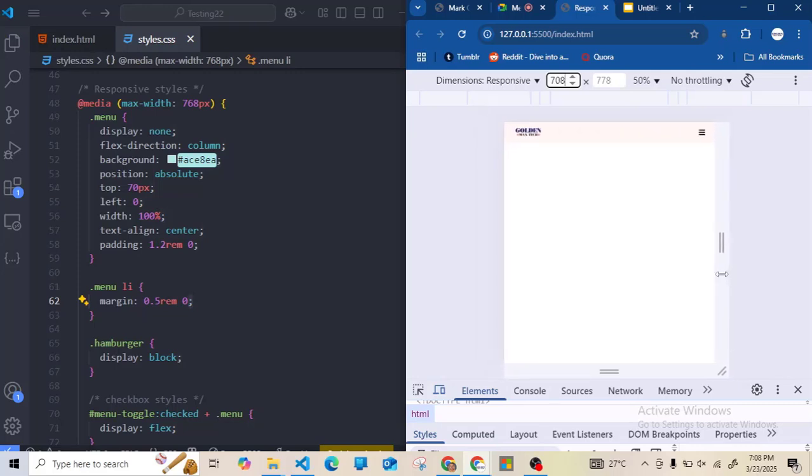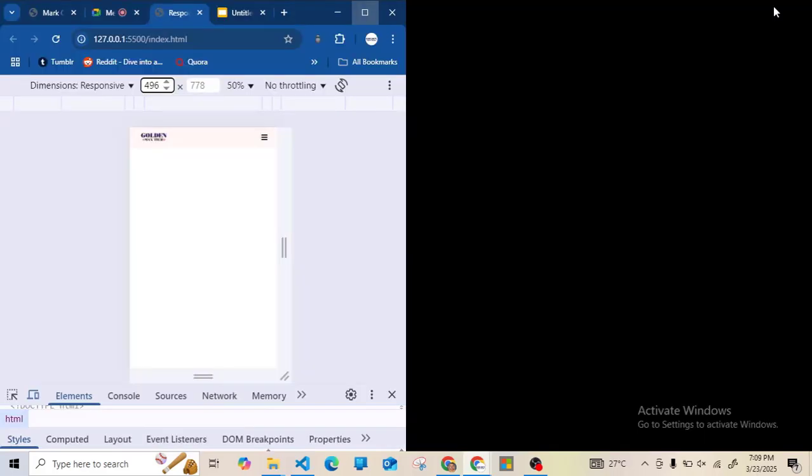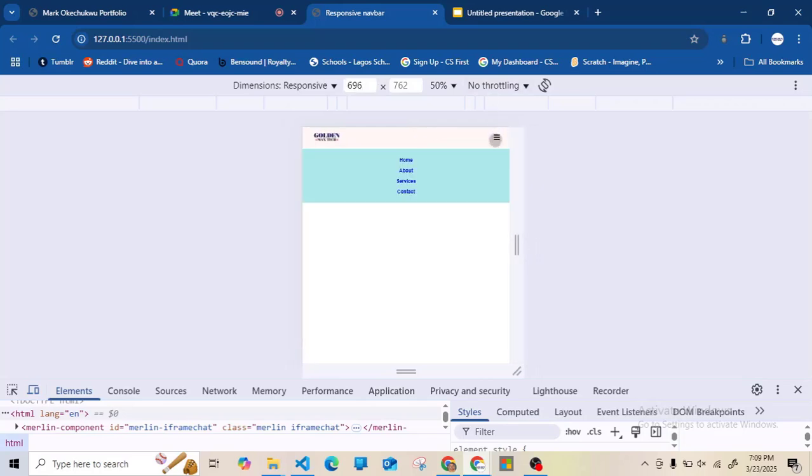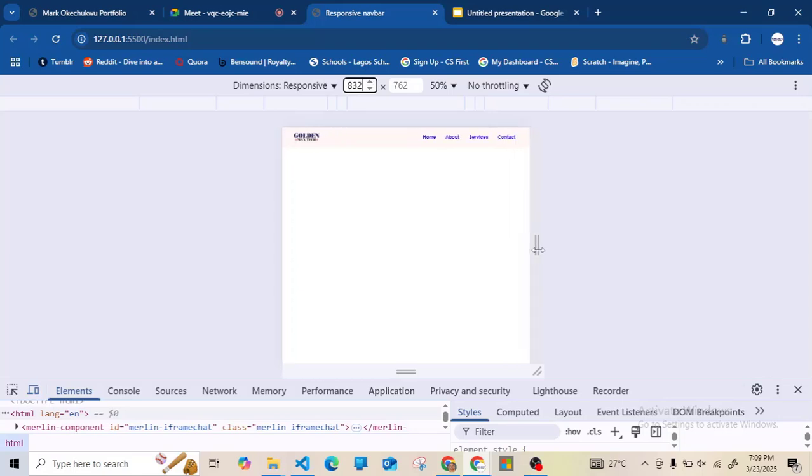This is responsive navigation. The styling may not be that beautiful, but we understand the concept now. And like I said, this is not the best way of creating it. You should deploy the use of some JavaScript logic. It's very important, and I would advise that somebody should go ahead and try that.